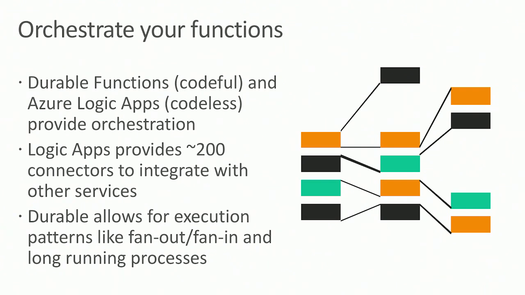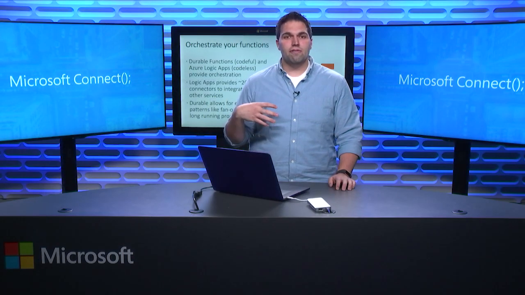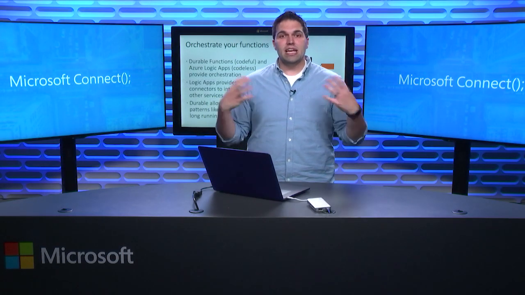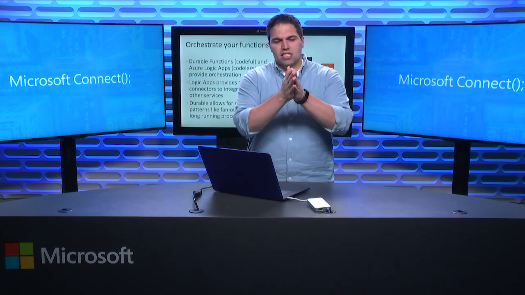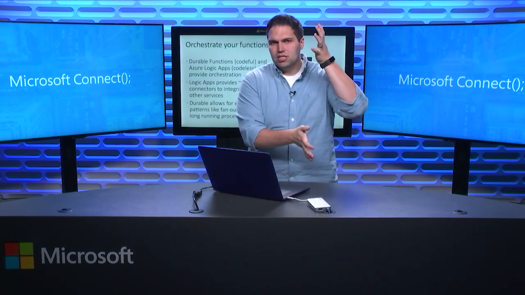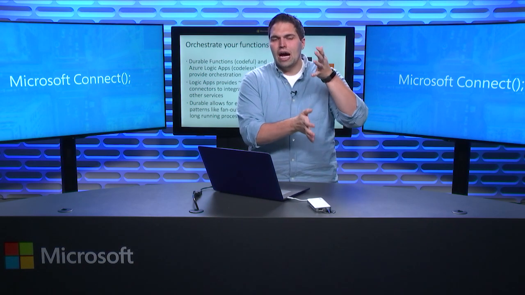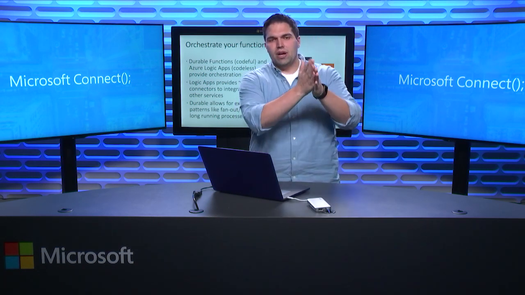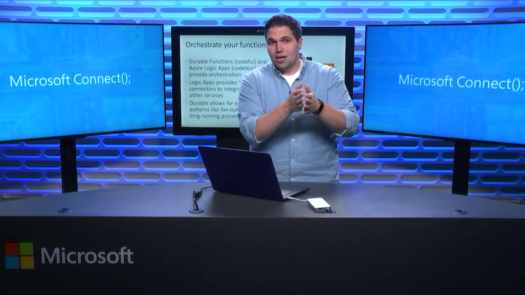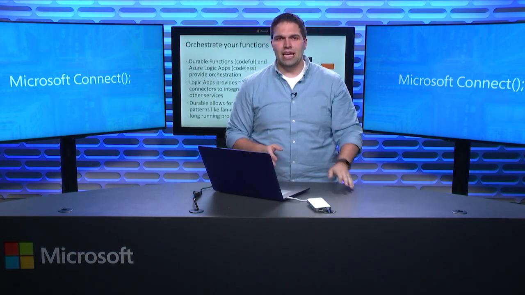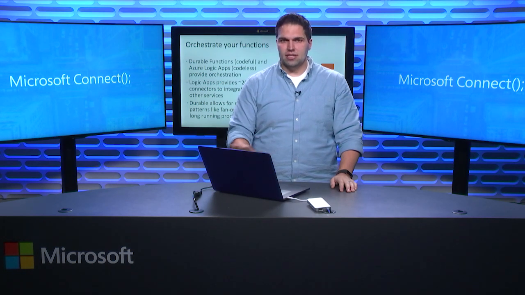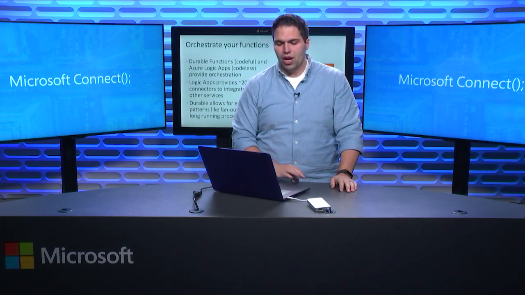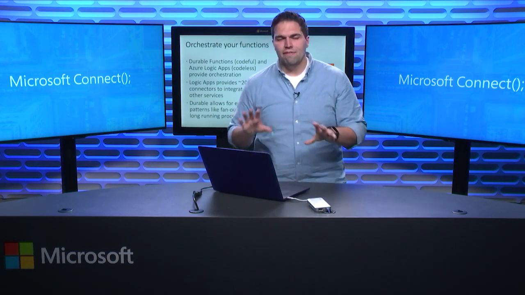So one of my favorite ones here is fan out and fan in. I just got off the phone with a customer before coming here, and they were getting some information from Cosmos DB. And whenever they get a record from Cosmos DB, they want to spin out a bunch of parallel functions to process every single line item in that document. And when every single line item has been processed, they want to aggregate the results. Now, doing something as complex as fanning out and fanning in becomes fairly trivial with things like Durable Functions, as well as function chaining, or some long-running function processes.